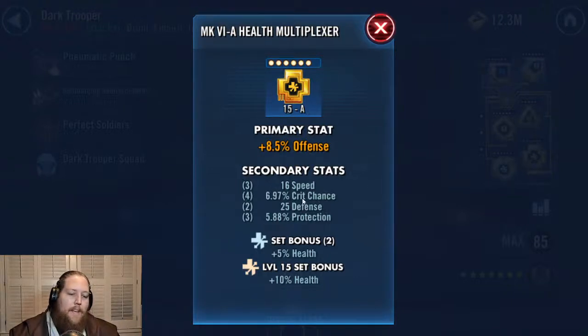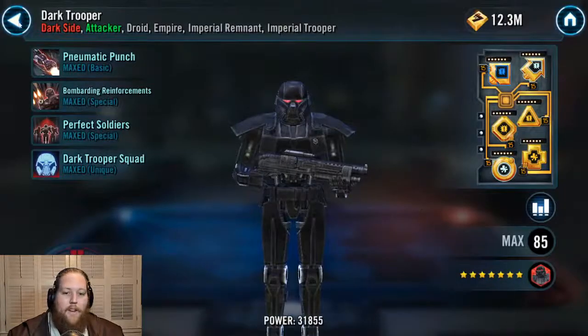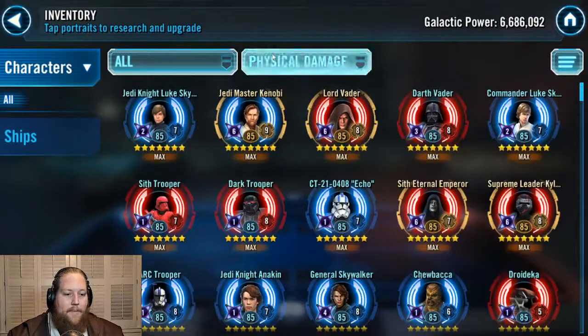Crit chance, I mean, I guess Dark Trooper only crits if he's got advantage. So this probably would be better to go on a different toon because he can only crit with his basic if he has advantage, and if he has advantage, he doesn't need crit chance to crit. So this is a great mod, though. It's a great mod. Look at this. 8.5% offense, a bunch of speed, but then a bunch of crit chance. That's awesome. And protection.